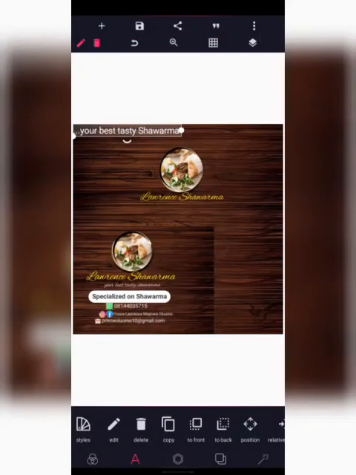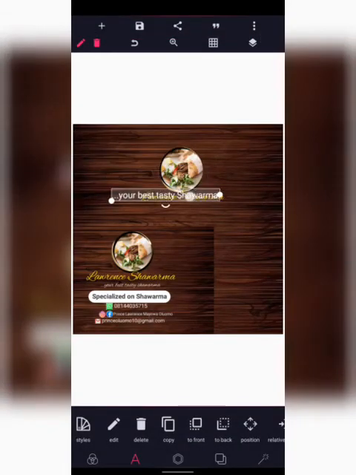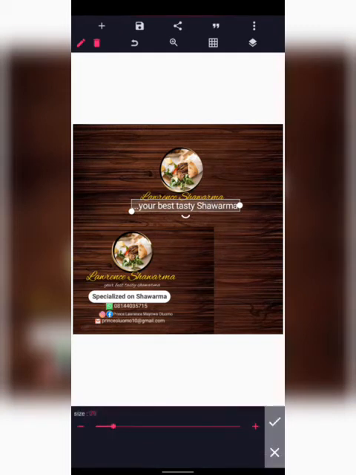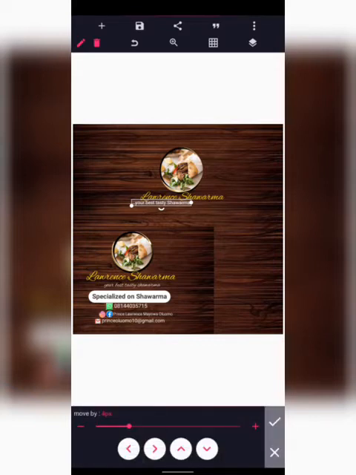Then click on OK and try to drag it here and reduce the size. Look for size here. After reducing the size, now try to position it, because we want it to move faster. Then bring it down, then try to position it again.